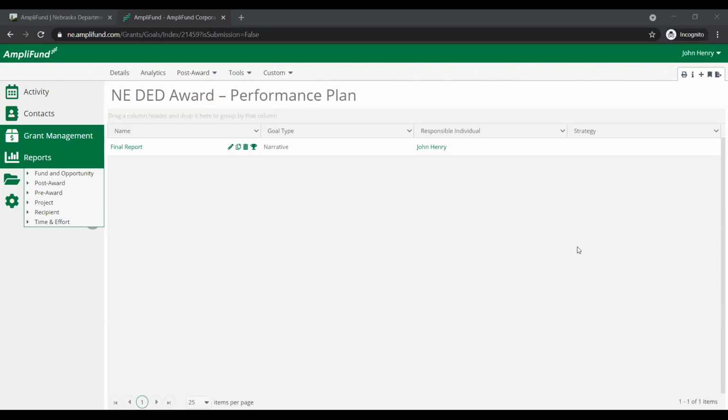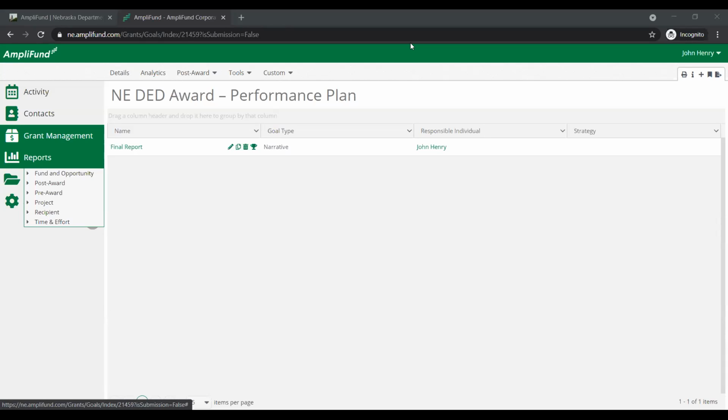So it's taking us to our applicant portal. Now, where I am is what we call our recipient portal, where you can manage your award. And in order to kind of toggle back and forth, it's very easy and it's very straightforward. So as long as you have an applicant portal account turned on, then you'll be able to do it.